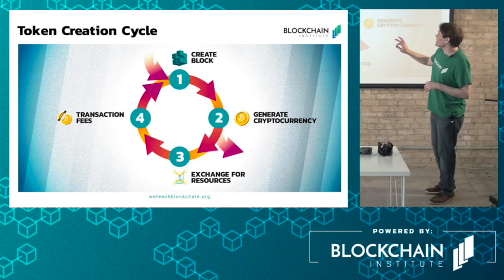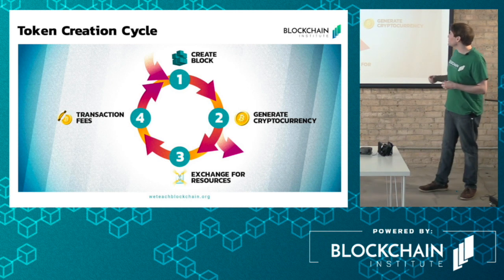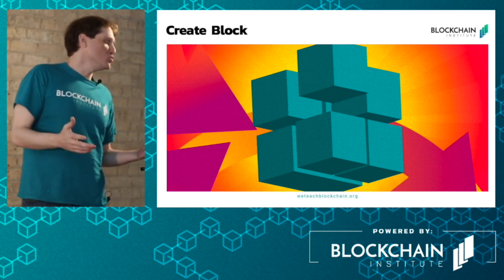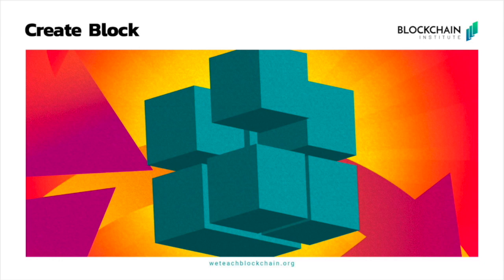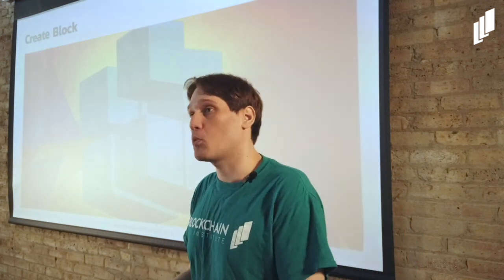Now that we know about fees, we can examine how Bitcoin and other cryptocurrency is introduced into the ecosystem. At the origin of Bitcoin, the first blocks were mined by Satoshi. The block reward was originally 50 Bitcoin. Tokens are created every single time a block is created. New Bitcoins are created through the network subsidy known as block rewards that miners get when they win the race and put forth a valid block. The amount of Bitcoin that enters the ecosystem is already laid out in the protocol. Block rewards are there to reward and incentivize miners to contribute to the network and form valid blocks.